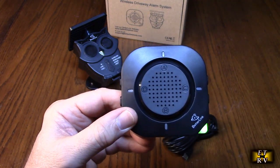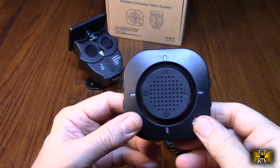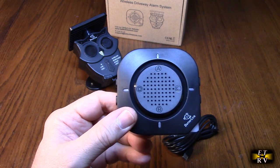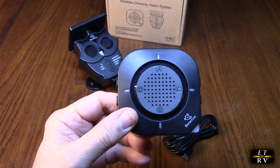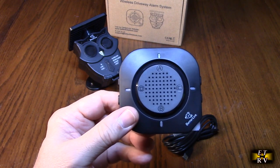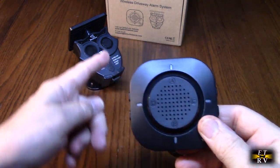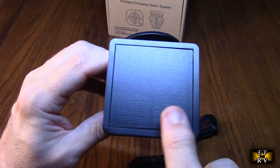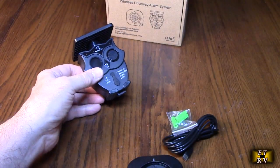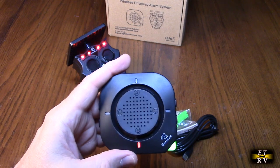You can distinguish sounds from different areas of your house, or just pick the one you prefer if you only have one transmitter. I'm going to install this in my yard near the driveway — mainly to know when packages are delivered, since delivery drivers rarely ring the doorbell anymore. The fact that it's fully wireless, rechargeable, and the receiver can be placed in any room up to a thousand feet from the transmitter is amazing. The solar panel keeps the transmitter battery active so you don't need to change batteries.